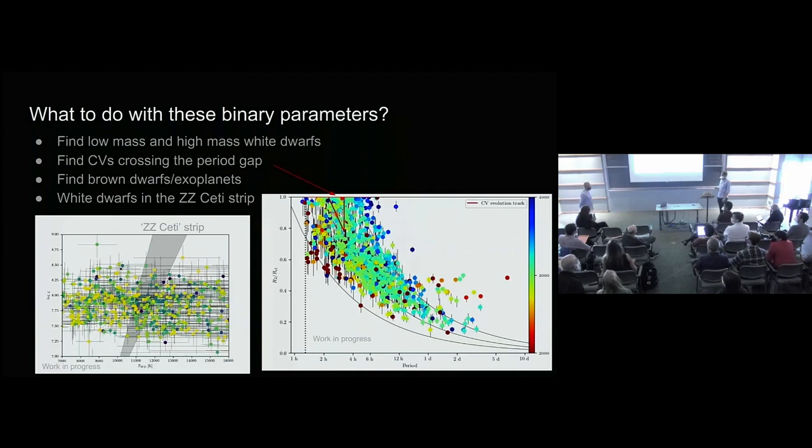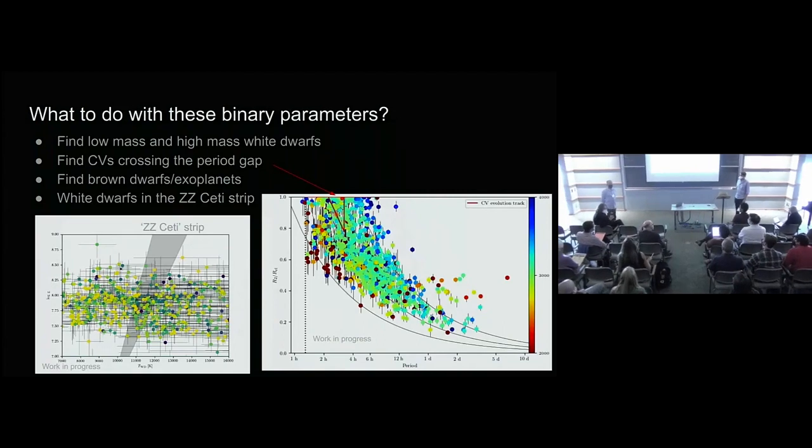I just wanted to comment on this. In the post-common envelope binary survey that we did, we didn't discover any extremely low mass white dwarfs because basically they do not survive the common envelope. We stopped at 0.4, 0.35 was the minimum we got at that time. So you don't expect them in this sample in large numbers. Yes, I can say that they're definitely rare, and we found one which might be a low mass white dwarf.